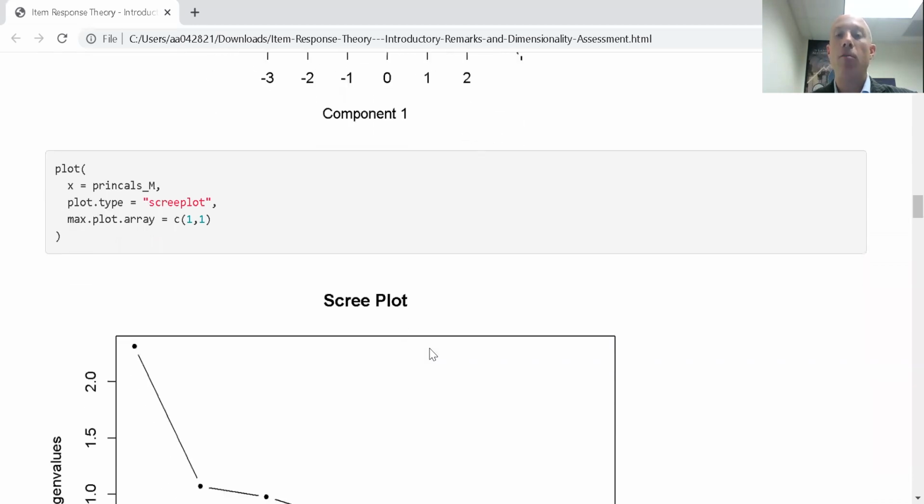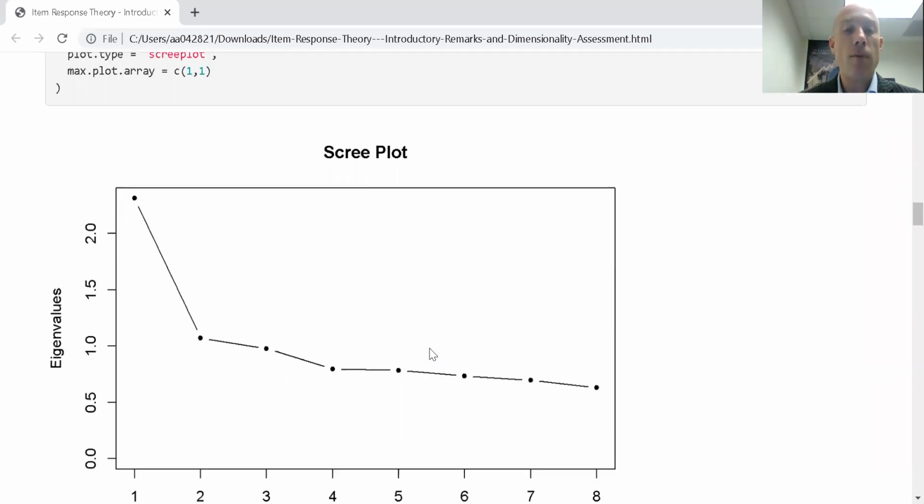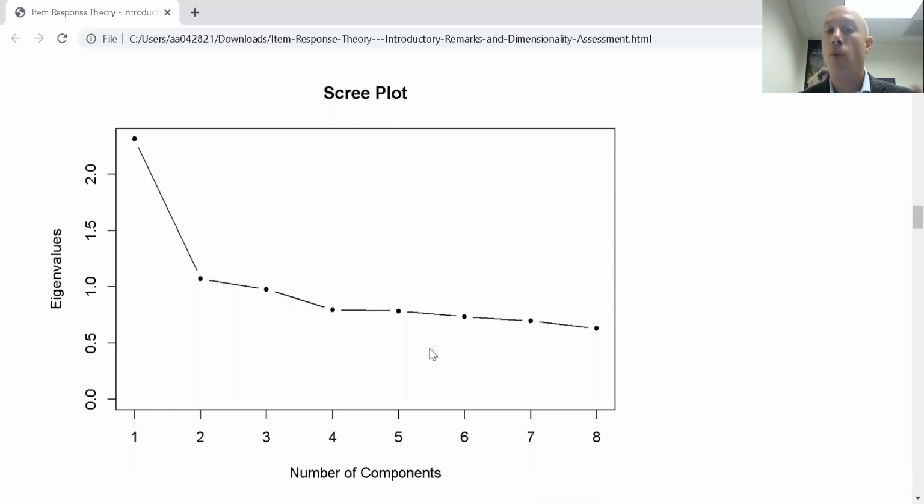Now, the scree plot gives me an indication of how many components we should have for our latent variable. There are a couple of different criteria. One criterion is to account for so much variance for all the cumulative components. Another is to get all of the components that have a variance accounted for above a certain threshold.